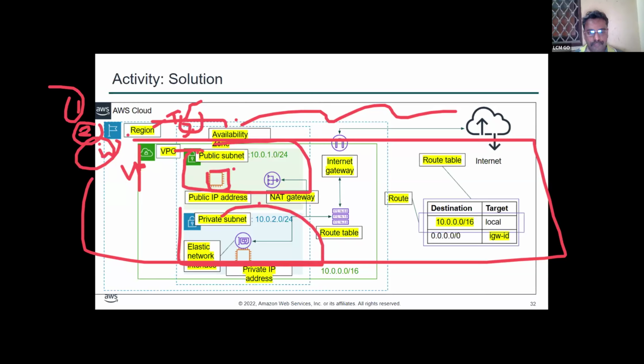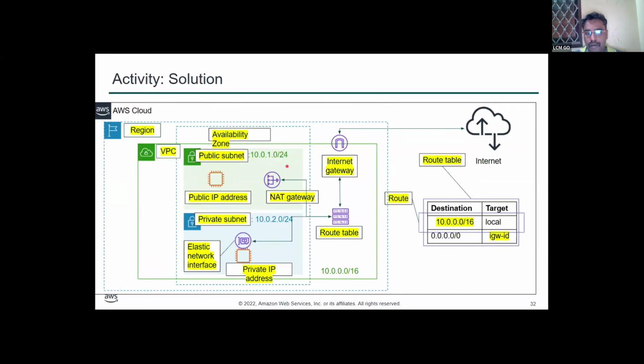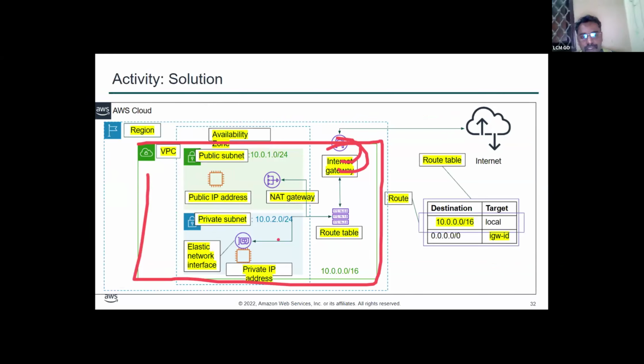Inside public subnet we have servers, and the server is connected through the internet. The full subnet will be connected to a route table. As I already mentioned, all subnets should have at least one route table, but a route table can have multiple subnets. And internet gateways mainly will be attached to the VPC, because the entire VPC should have the internet. Then only I can access it.